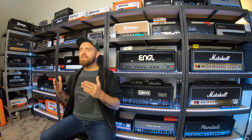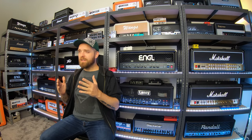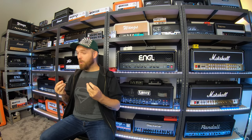Oh yeah, that amp just sounds so good. I'm always surprised at how well it sits in the mix and how aggressive and growly it sounds. A truly impressive amplifier indeed. It had a nice and clear open top end with a beefy yet tight low end. And as I said, those mids just cut really nicely through the mix with that signature ENGL growl. A very nice and aggressive tone indeed.